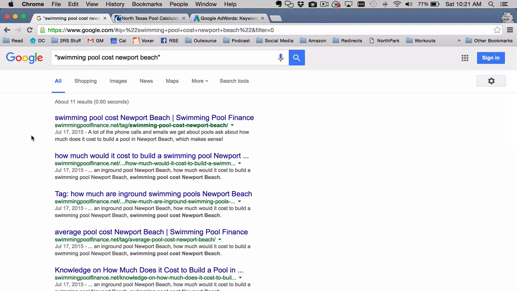So that's pretty much it. That's how you do keyword research. That's how you ensure that you're going to target the best and have a better chance of getting on the first page. Also keep in mind there's something called the Google dance. If you're showing up on the first page one day, or a week later, and then all of a sudden you're nowhere to be found, and then a couple weeks later you're back on the first page, that's called the Google dance, and Google just likes to move around.